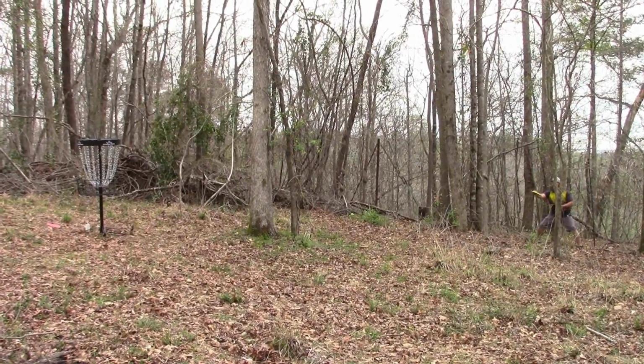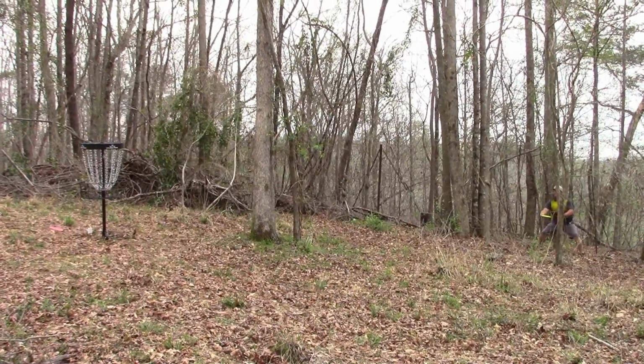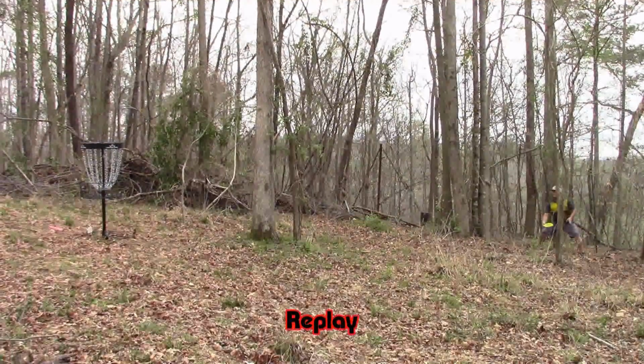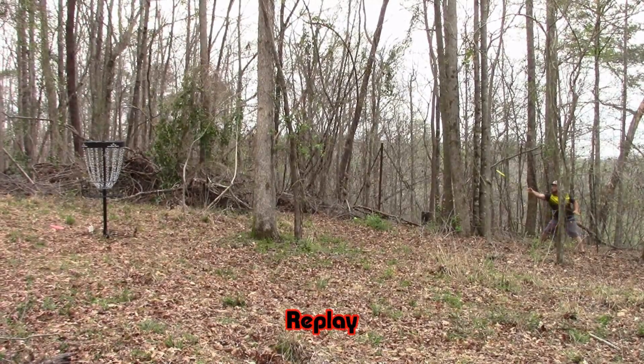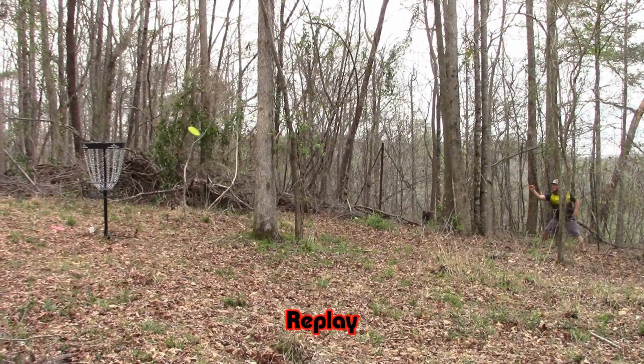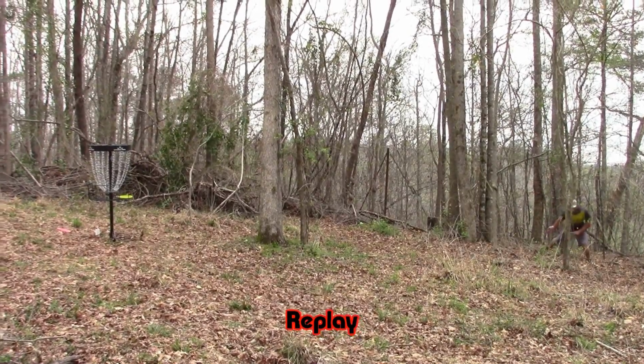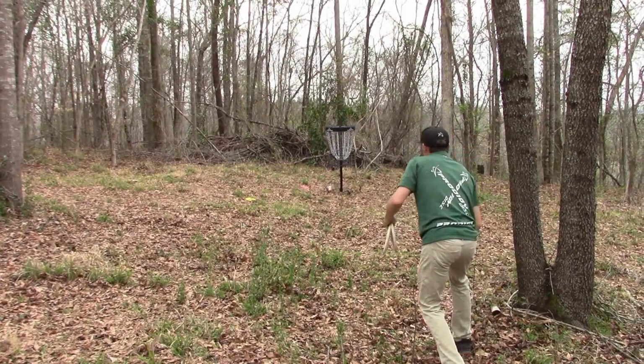So after an early hit, he catches a later tree, and now we've got Nick Robinson putting for the birdie from probably about 35 feet down the hill. He is putting uphill, and he has to go with hyzer just around that tree from a straddle stance. Very, very nice putt from Nick.